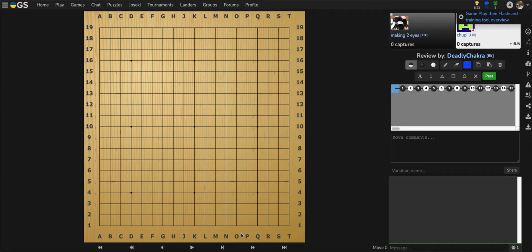Okay, today we will have Chupi versus Making Two Eyes. Making Two Eyes will be playing the black side. Okay, so let's begin. We have a good 3-4 points from the black. And okay, from here, first move.